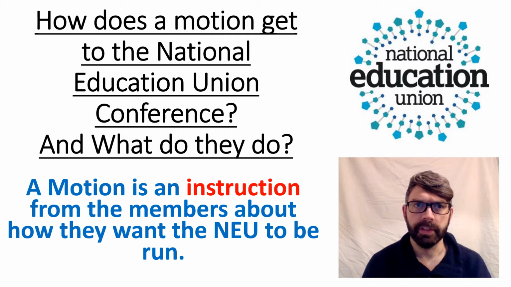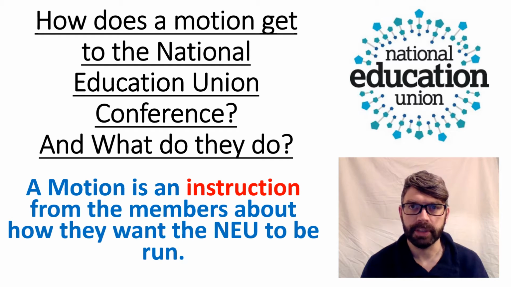Basically, motions are instructions to the people we have elected to run the union about what we want done. Motions are the method by which we tell our general secretaries what we want them to say and do on our behalf. I'm going to talk you through how a motion is written and how it becomes a resolution that instructs our executive and general secretaries what to do.